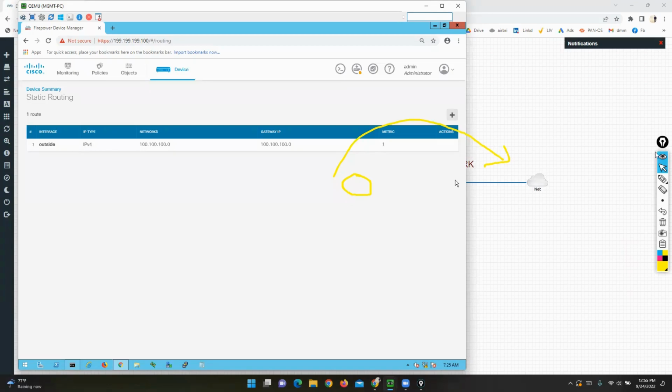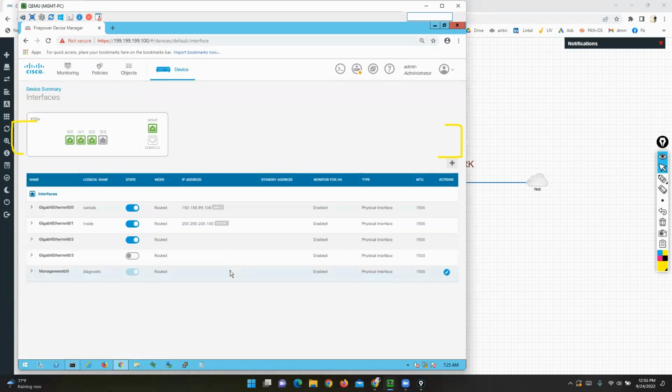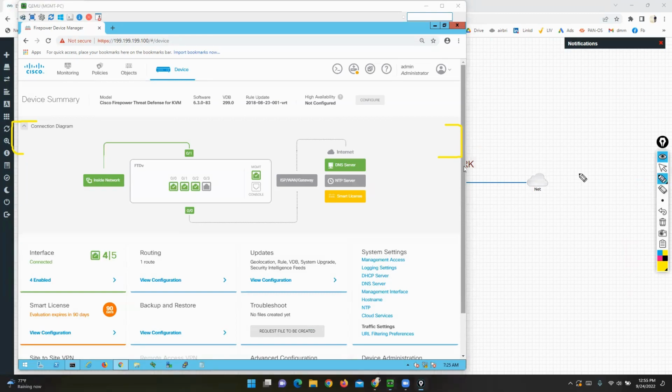Now this is your entry for static route. I'm not going to save this configuration because right now we have a default route. Let me show you. If you click on interface, yes, we have an IP address. We are getting the IP address through DHCP. And if you verify, we have a default route towards the ISP. Clear, Ibrahim? Narendra, my point?